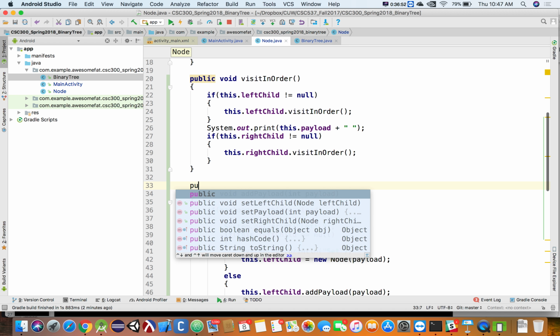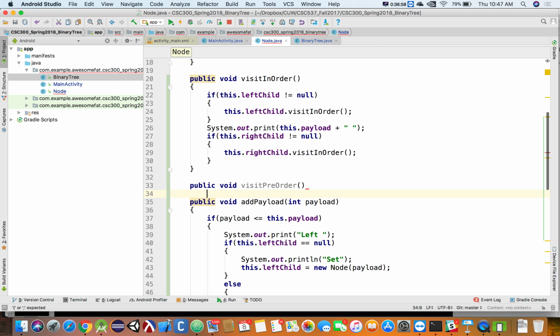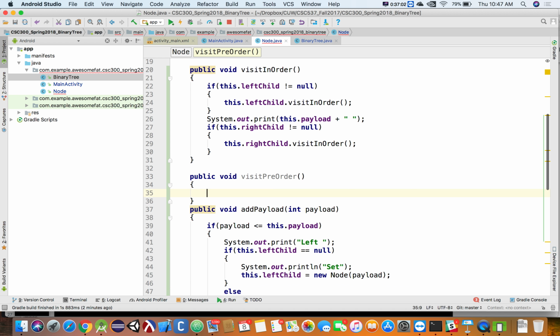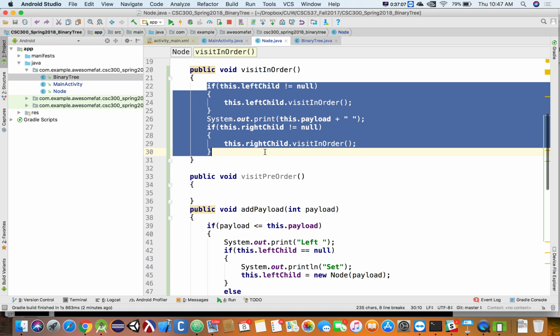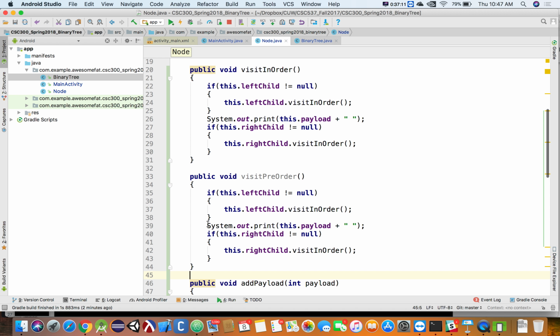Okay, so now I'll write public void visit pre-order. Paste that code in there. I'll steal the contents instead. All right, so how would I modify this to visit pre-order?